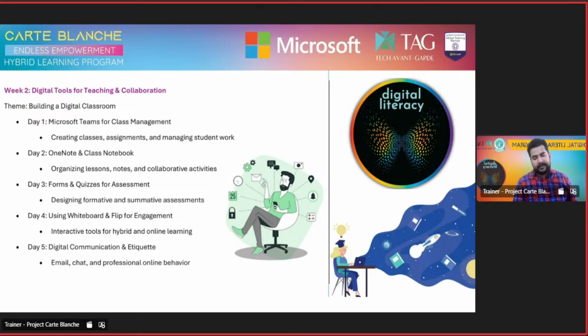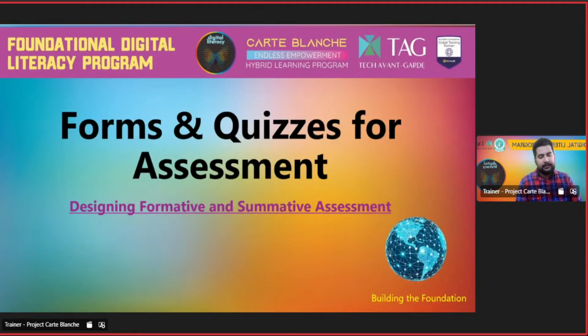So today's topic is based on that: how a teacher can take decisions to use applications like Forms or Quizzes for conducting multimodal assessments. This is the important topic we wanted to discuss today. After attending today's session, one thing will be sure: you will all understand how we can start to use Forms right from today.